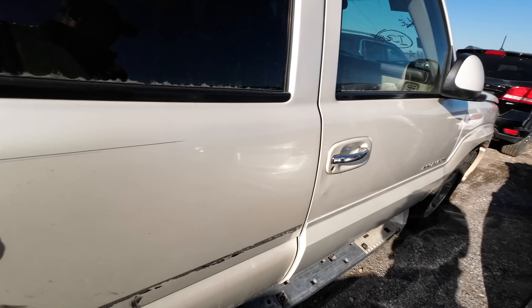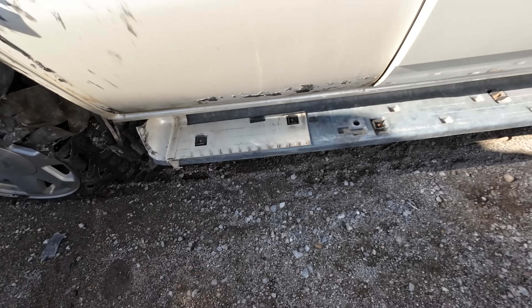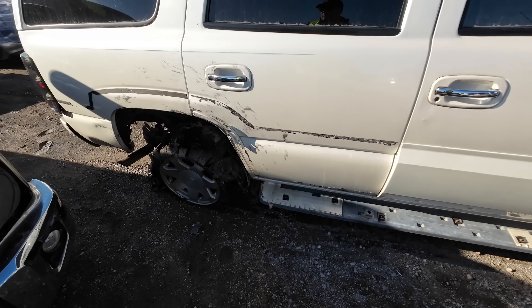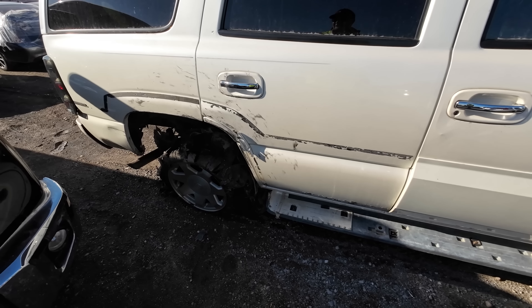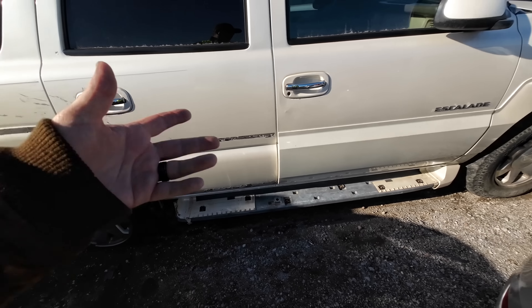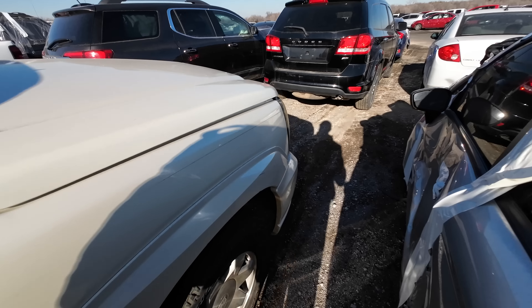I think this is fine, unless the interior is just totally destroyed. The running board got damaged too. You got a little bit of work to do, but it's not like you have to replace the door and the quarter panel or anything. Just clean it up, put your little plastic pieces back on it, put a full set of tires on it, clean those headlights, and call it a day. This could be decent.